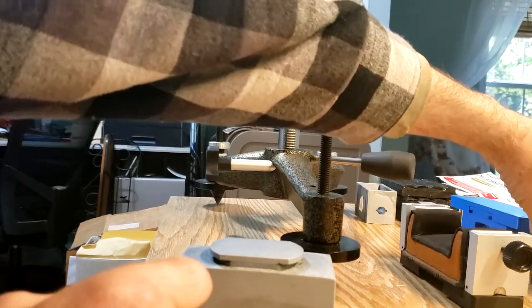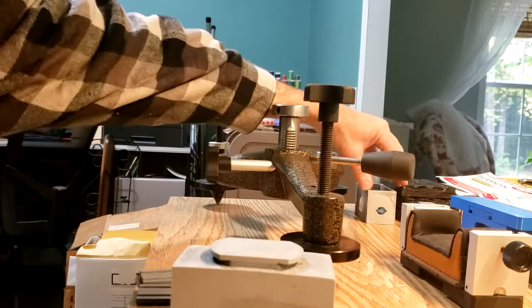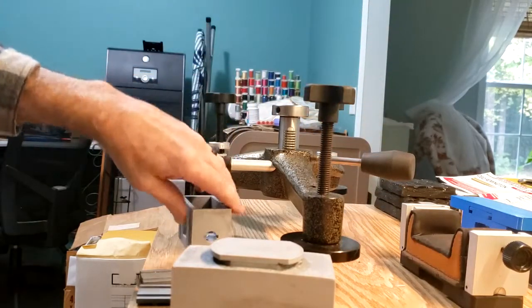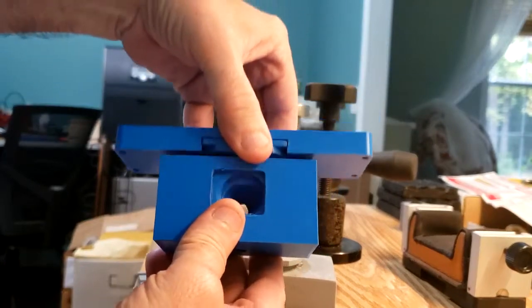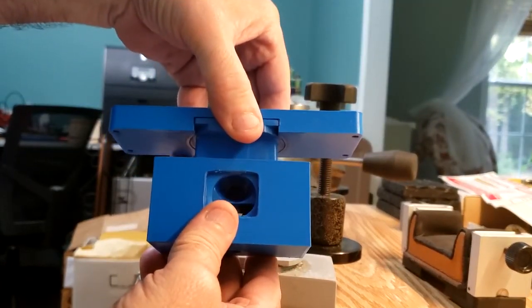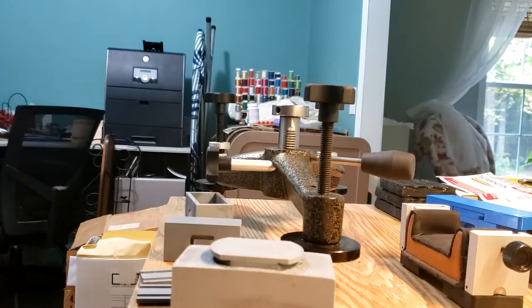So I was thinking the biggest problem you have is the weight of the gun pushing down on the rest. How could I offset that weight instead of having just a straight vertical slider, where all the weight of the gun is pushing straight down onto the joystick? I decided to go with a different approach.